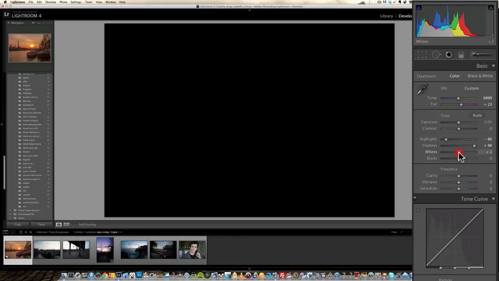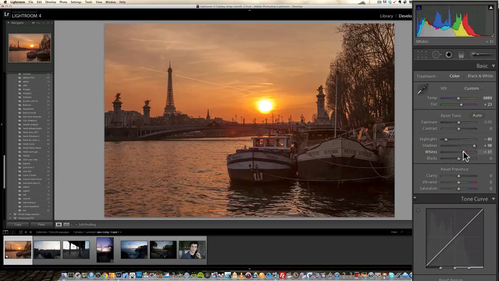What that means is that there is no pixel in that photo which is 100% white. If I move a little bit to the right, you will see here. What happens is that I have brightened up the photo to a point where some pixels appear to be 100% white, and it's a good point. Then I let go of the Alt key, and basically I have set up my whites. Now, if you think the photo is too bright, you can always back down a little bit, just a little tiny bit, so we get some details back in the sun. But I don't really care that this is pure white because I still think it creates an emotional impact.